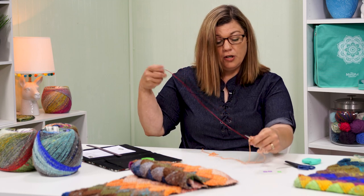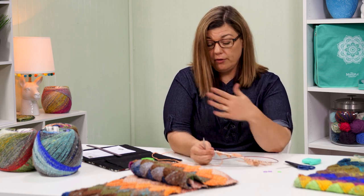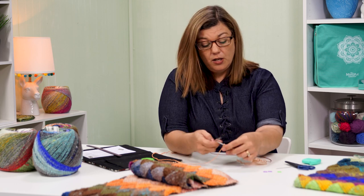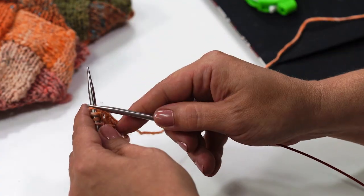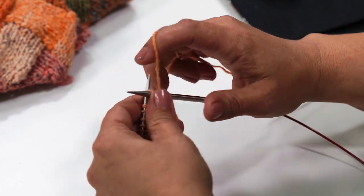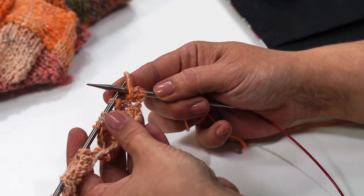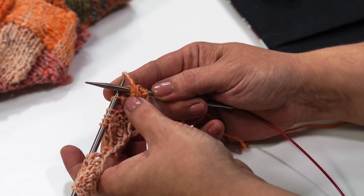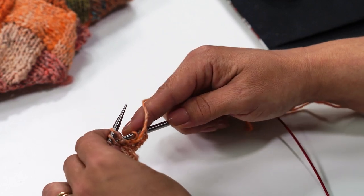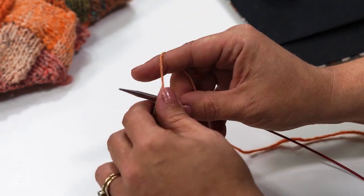Sometimes with all these turns your yarn might get tangled up in your circular needles. Feel free when you get to the ending point to straighten things out and get yourself back in order — it's normal to do that. We just want to make sure that we have our working yarn out to the side. Now we're on row seven. We're going to knit that first stitch because we're making that edge look nice and tidy. Now we're going to purl. There's one, two, and at this point you're going to start to see this gap — it's more clear because you've got a little bit more fabric underneath. The purl two together is combining these two stitches. And then purl those two and turn again.